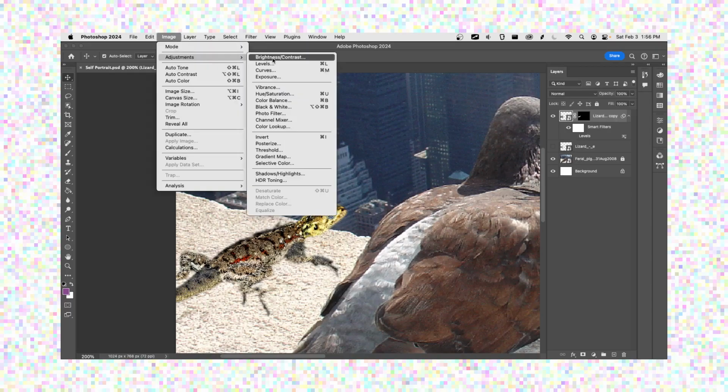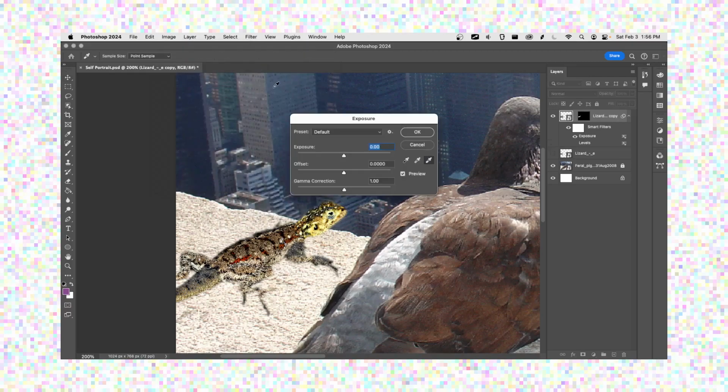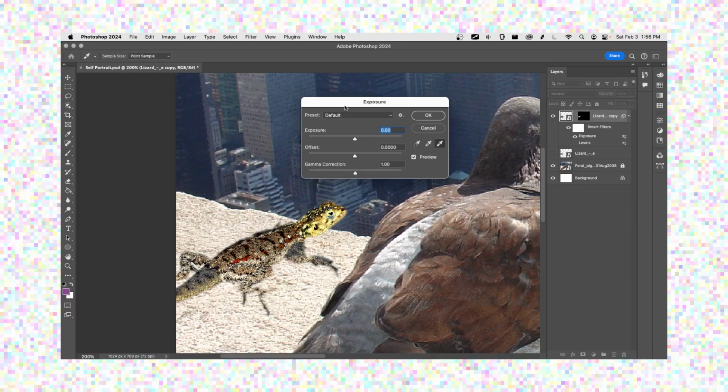I'm going to go to adjustments again, and you can see there's a whole bunch of these. A lot of them are really useful. Unfortunately, we don't have time to go over all of them, but let's look at the exposure adjustment. So this has to do with sort of recreating the exposure that happens in a digital camera when it's sensing light. And so if we increase the exposure here, we're going to get more light. If we decrease the exposure, we're going to get darker. And again, this is another way to make the image a little bit darker, but apply it across the image.